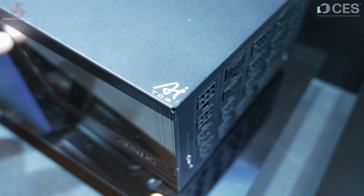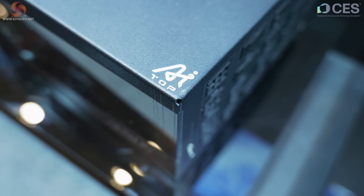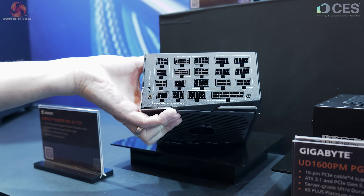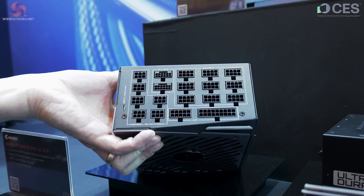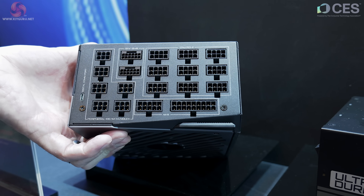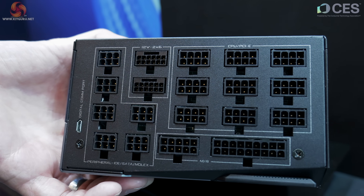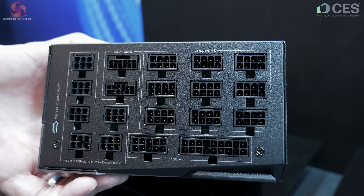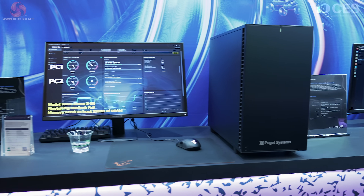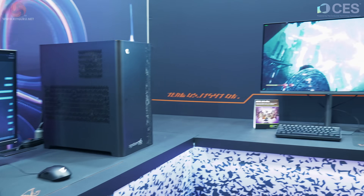Down there we have two connectors for graphics cards, but that's not really very AI is it. Similarly, the Aorus P1600T MPG5 — that looks somewhat like an LCD panel, but it's not turned on so we can't be sure. Turning it around we can see all the connection points, and up there two connection points for graphics cards again. It's a fully featured, highly rated power supply, but AI? Hmm. We go past some pre-built systems — all AI-themed naturally, Puget and System 76 — and we come to monitors.